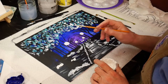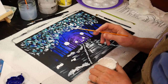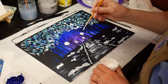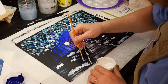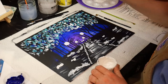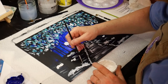All right, and then it says use same brush and titanium white to dry brush highlights on inside of trees facing lights. Okay, so I'm going to add the highlights and dry brushing. I'm actually going to use a different brush that hadn't been used already.